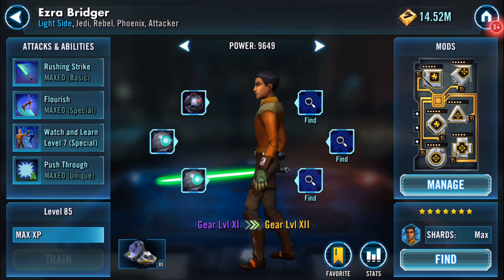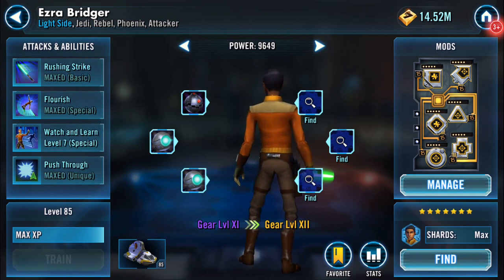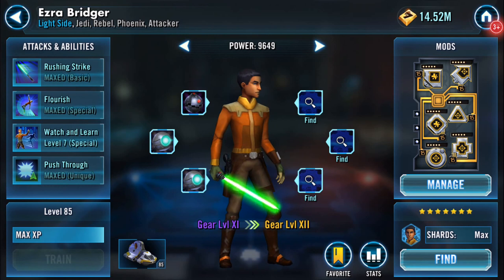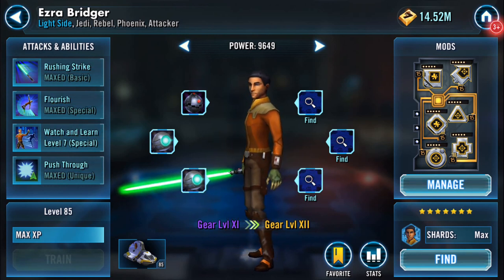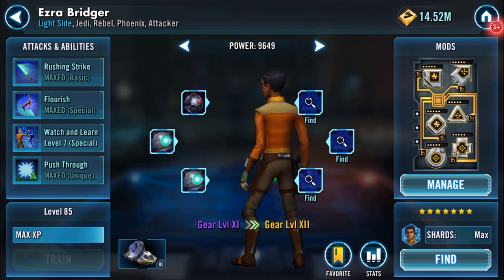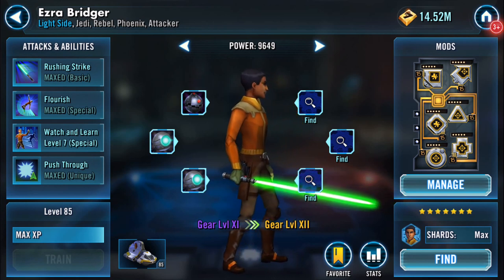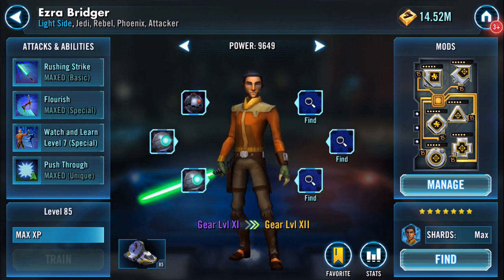This isn't an action vid. This is a me waffling and showing vid. So I've just been asked, Ezra Bridger, what mods am I using on him? And to be honest, I couldn't remember, and I was kind of surprised when I clicked and saw that I've got a lot of potency mods on him. And then I looked a bit deeper and then kind of understand why I went with this.